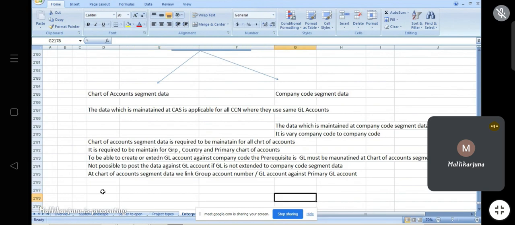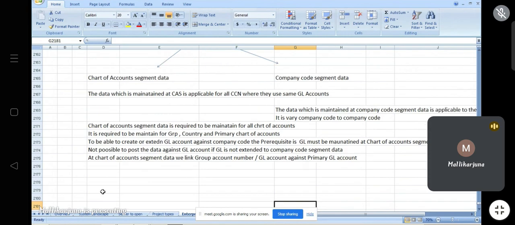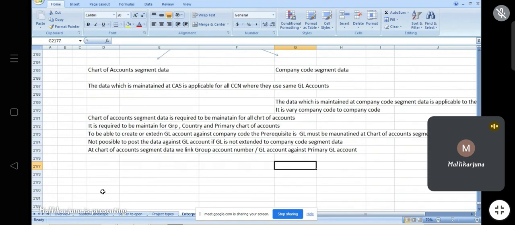Whereas if you talk about company code segment data, do we require to extend or maintain company code segment data for all chart of accounts?